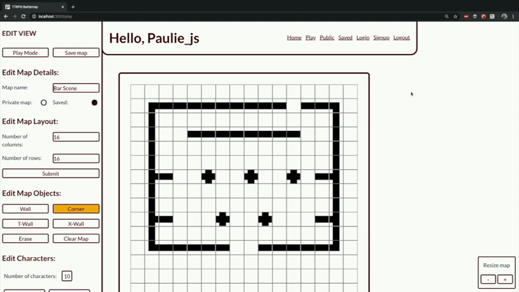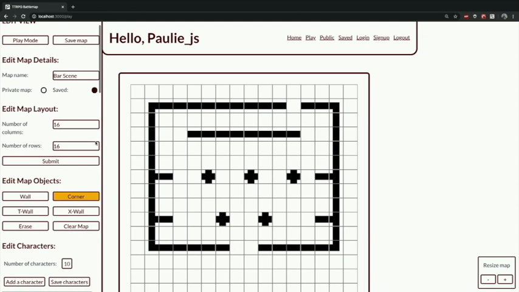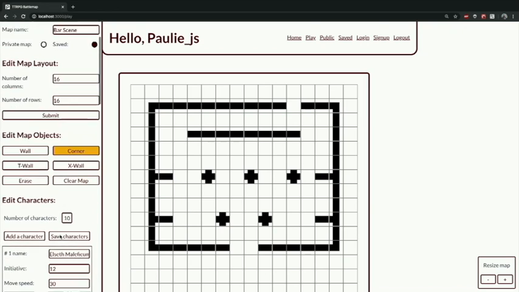and I have one already set up. So this is the bar scene I described. Right up at the top, like the back wall, we have the bar here. I'm still working on creating objects besides walls, so I'm just using these X walls as tables. So imagine we have people sitting around those tables.